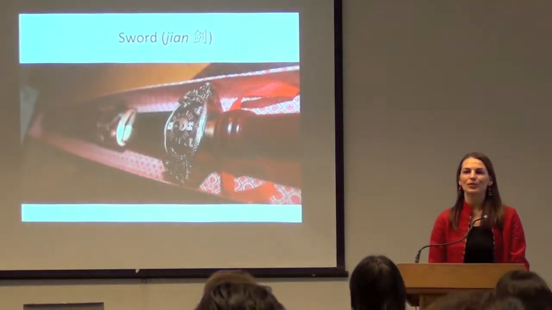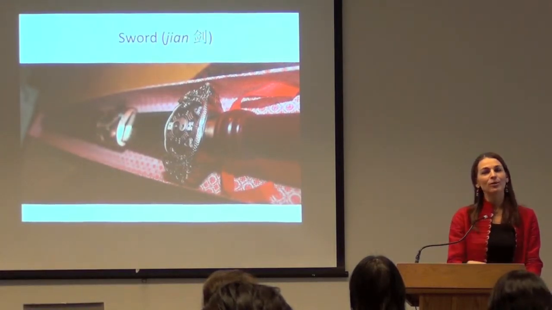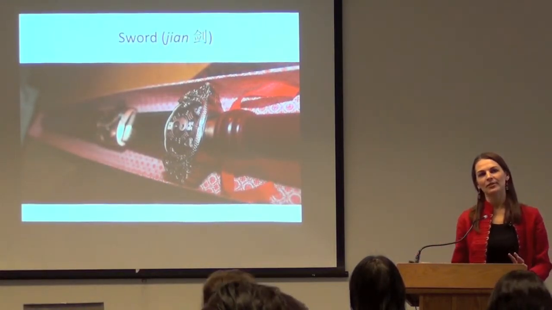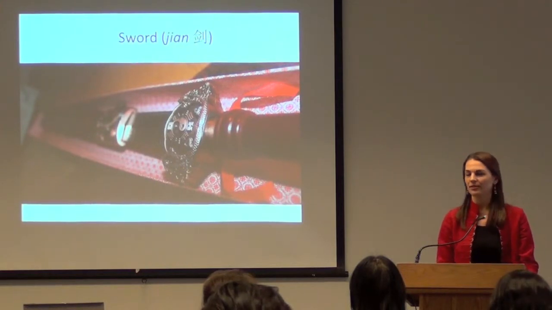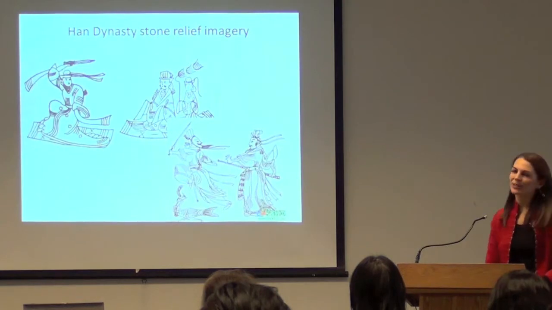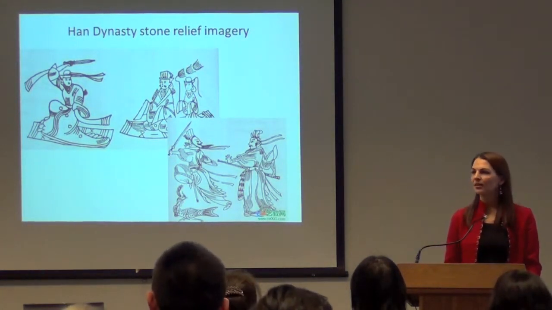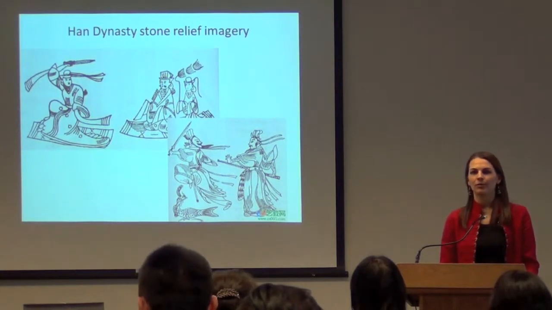So then, in terms of the sword, I don't want to take too much time to go through these sources because there is, almost for every dynasty, you can find examples like this describing different types of sword and sleeve dances. But just to briefly talk about the sword, again, it's really in the Han Dynasty that we start to see examples of the sword being used not as a weapon, but actually as a form of performance.